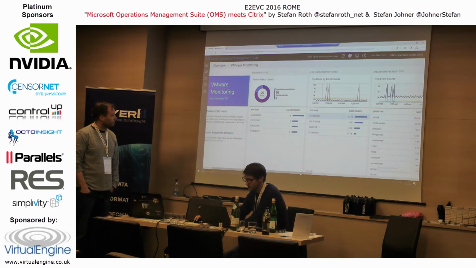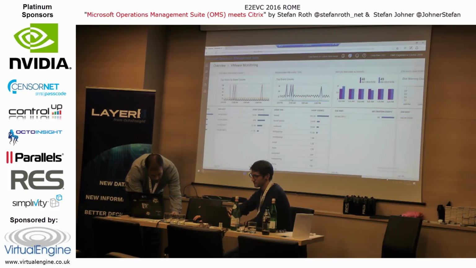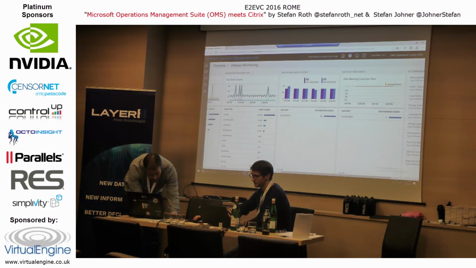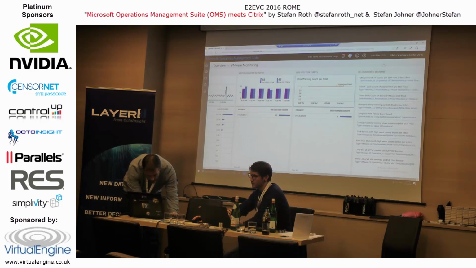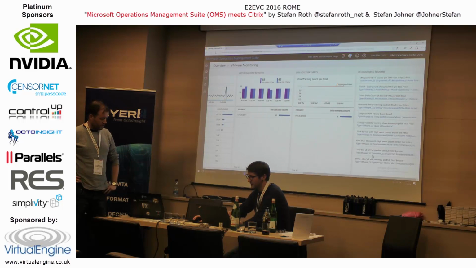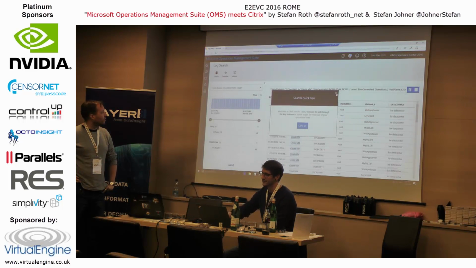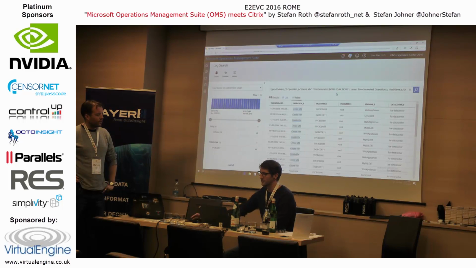If you click, for example, on one of these list items, you also have some recommended searches which are coming right from Microsoft, where you can, for example, get a daily list of all created VMs by user, by host, and that's going to drill down in the log analytics part, and you will have the same view as Stefan just showed you, with all the events which are coming from your VMware hosts.